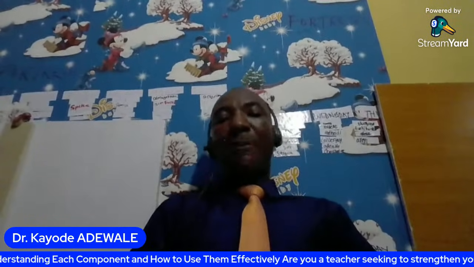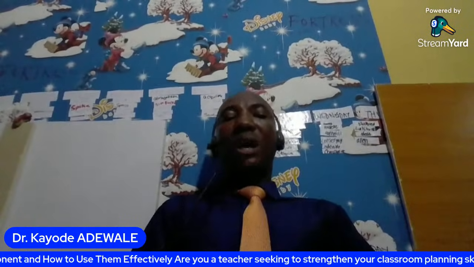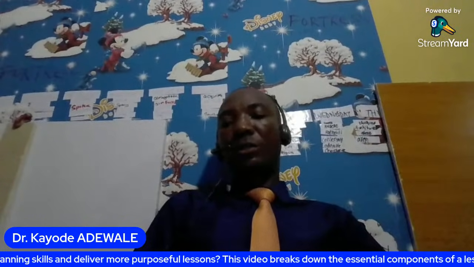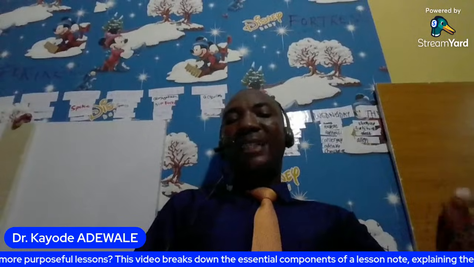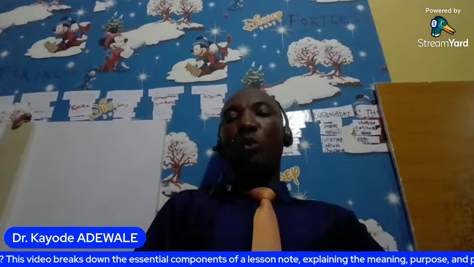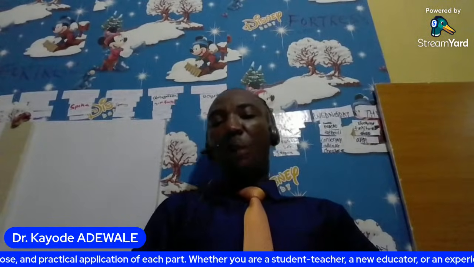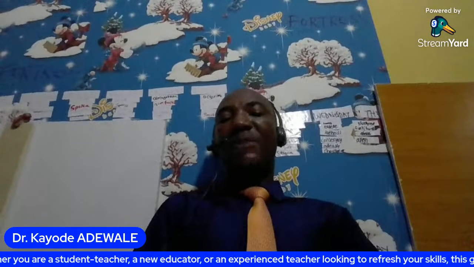Okay, so now I'm going to move to my instructional objective. By the end of the lesson, the students should be able to, and don't forget my topic is fraction and my subtopic is meaning and types of fraction. One, define a fraction as part of a whole number. That is cognitive. Two, identify and classify fractions as proper, improper, and mixed fractions. That is also cognitive. Three, demonstrate representation of a fraction using objects or diagrams.